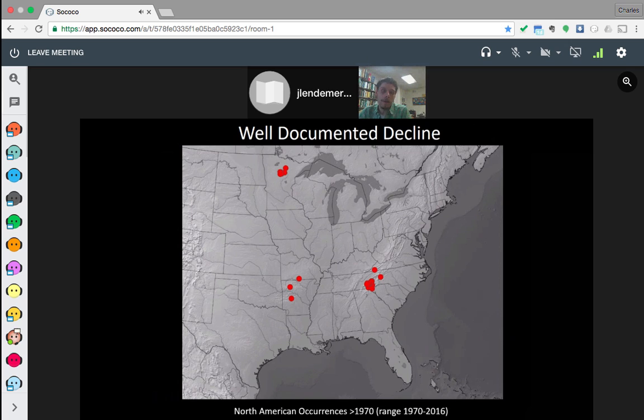And you can basically see that all of the populations that are now known are in the southern Appalachian Mountains of North Carolina, Tennessee, and Virginia, in the Ozarks, in Arkansas and Missouri, and in a small cluster around Leech Lake in Wisconsin. Now, what's important to realize is that this sudden change in distribution is a real one. We've done work all throughout Eastern North America, and not just lichenologists, botanists too, and other natural historians, members of the public, amateurs interested in lichens. Lots of people have been out looking, and we know with a high degree of confidence that this is where this species occurs now. The majority of the populations occur in the southern Appalachians, the Ozarks, and in this one spot in Wisconsin.